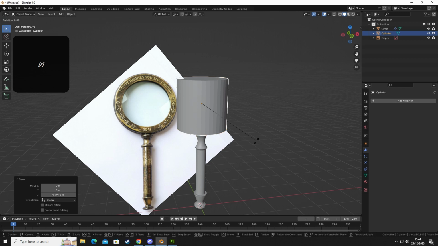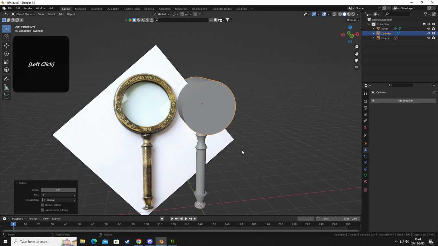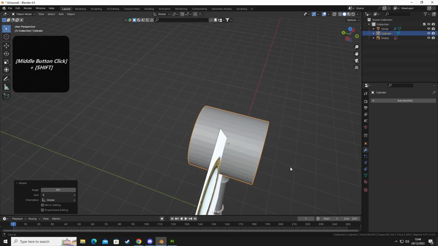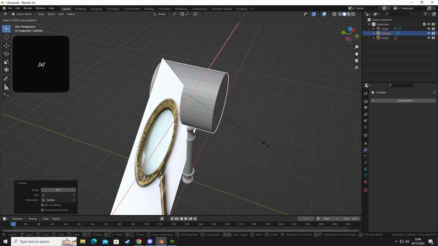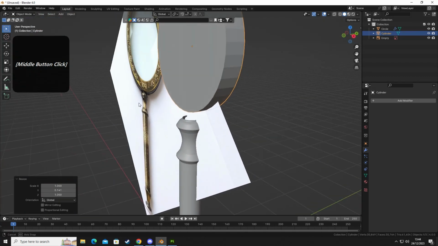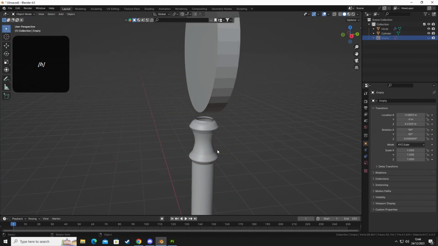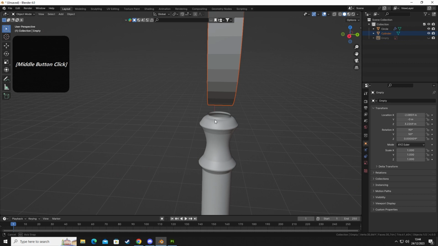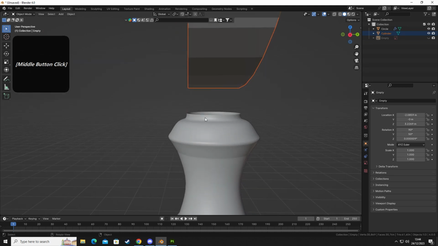Let's rotate that on the X by 90. So I did RX and then typed 90, and then we're going to scale that in on the Y to roughly about the thickness that we need. So the thickness that we need, let's hide that for a second, will be this rim here.